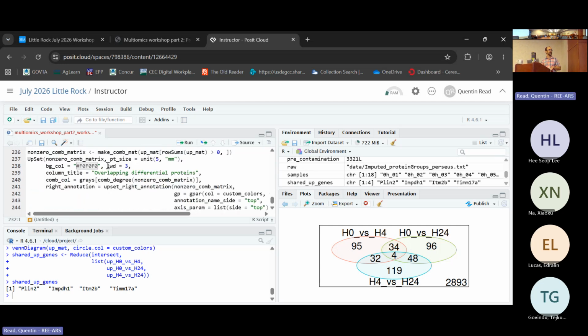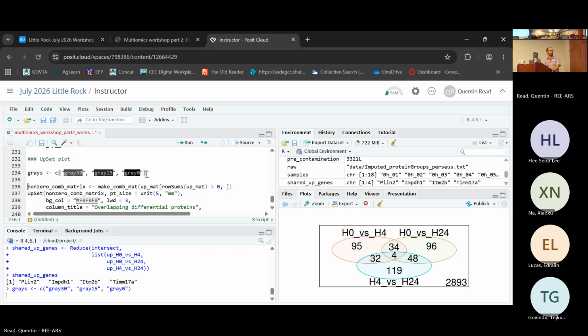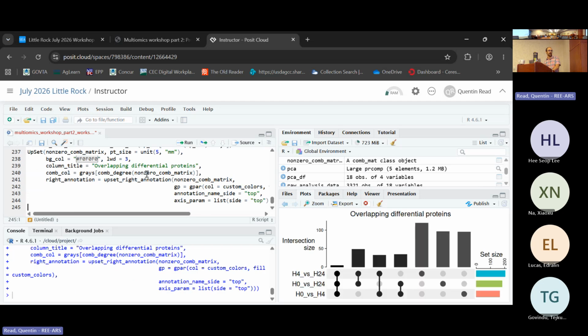Now the remaining thing is, I won't go through the code, but just to show you, instead of a Venn diagram, you might also want to make an upset plot, since it's a little better to show complex differences. So we'll just run these lines to make the upset plot, in case you're interested. It shows you there are only very few. Those are the 4 proteins that were different between all 3 of the time points, and then there are some that are only different between one pair of time points and so forth. That's the end of lesson 2.